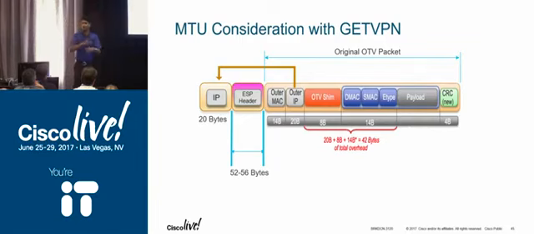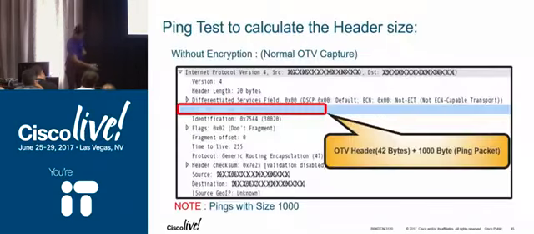When I was putting these things onto the slide after testing in my lab, I said, why stop here? Why not give you guys a perfect example, capture those packets and show you exactly how much overhead will be added? That's what is in the upcoming slides. So I did a very simple test on my setup. Ping. Used a 1,000-byte ping packet without any kind of encryption. Took a snippet out of it, and that's where you can see the total length is 1042. A 42-byte header is added only with the OTV encapsulation.